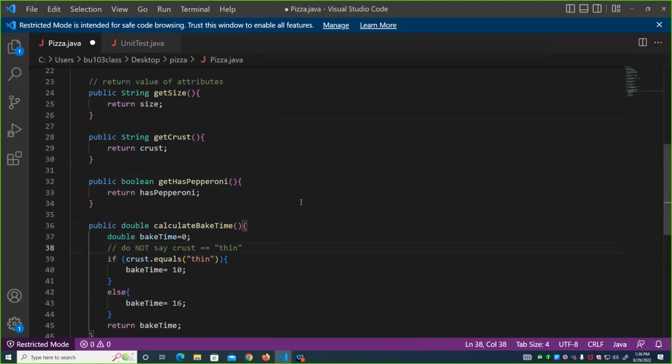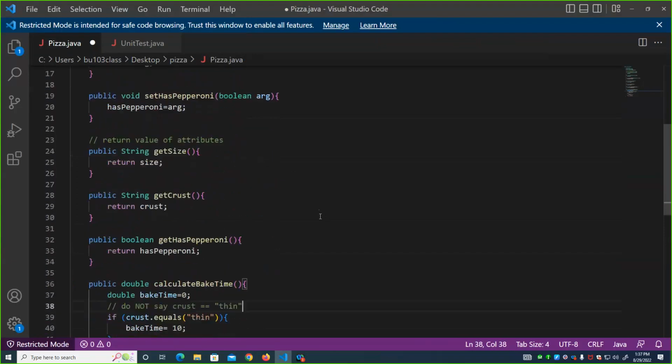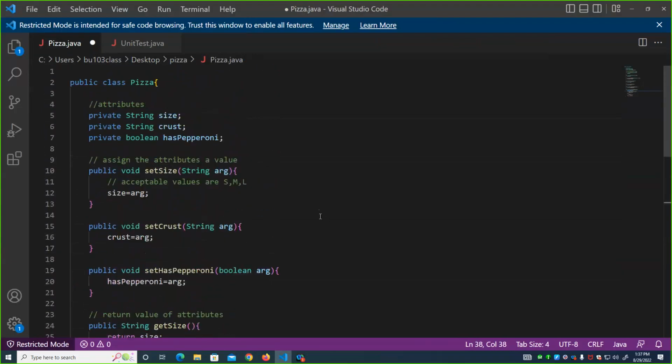Now, we've defined a template for pizzas. Notice there's no main method here. So we cannot run this pizza class by itself to see if it works, because there's no main method in here. We could put a main method in there, but that wouldn't be a good idea.